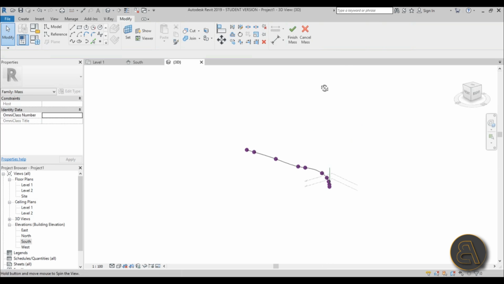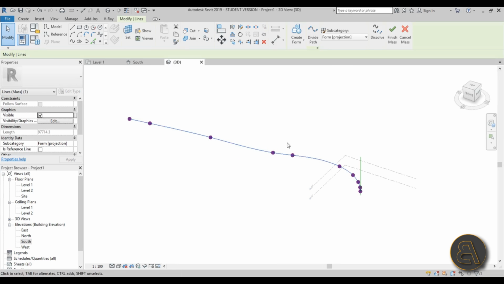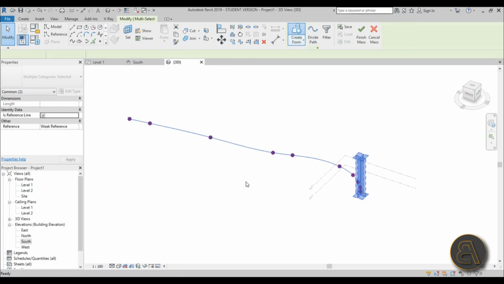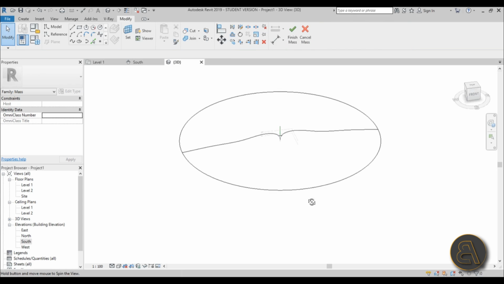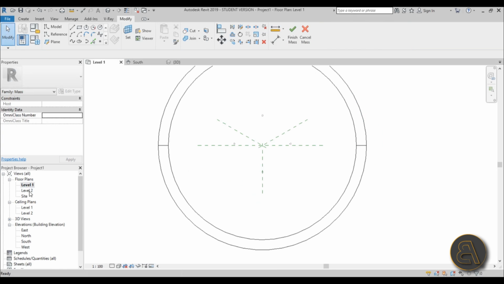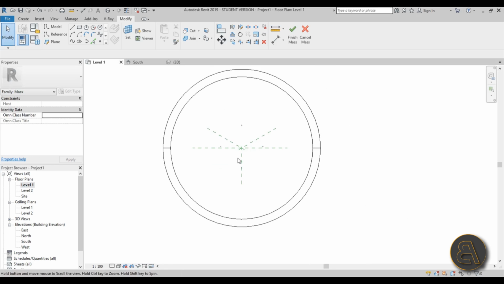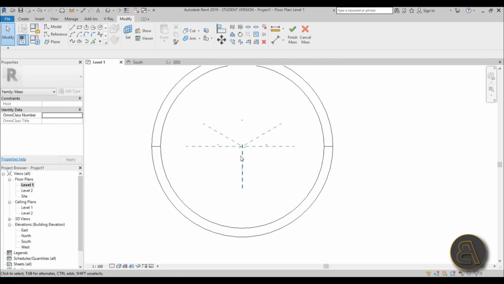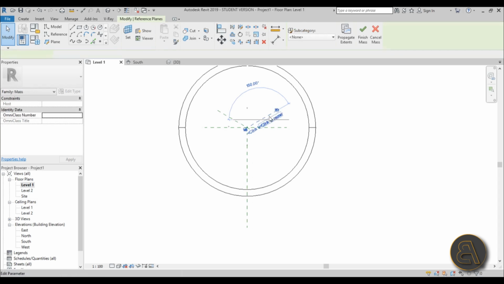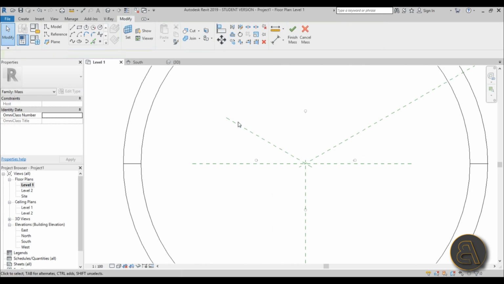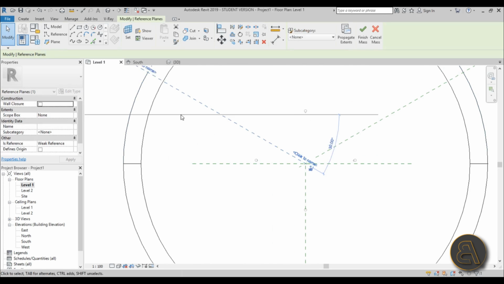So just go into 3D. This is what you get. You get this spline through points and this revolve line. So I'm going to select both of them and go create form, and it immediately creates our revolve shape. And once we have this, we can go back into level 1, and now it's time to create those voids. So what do we have here? Let's first extend these reference planes so they're cutting the whole thing. Oops, come on. Okay, extend it like that.